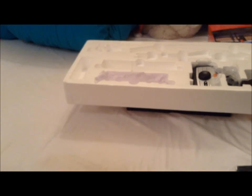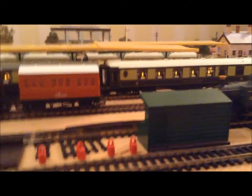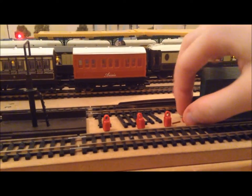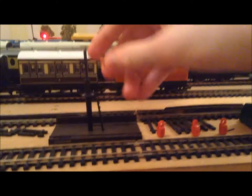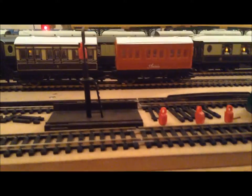Alright guys, we're back at the layout. So basically we've got the whole train on the track. The things that I was talking about, so basically how we get it to hook up. It's just like that.